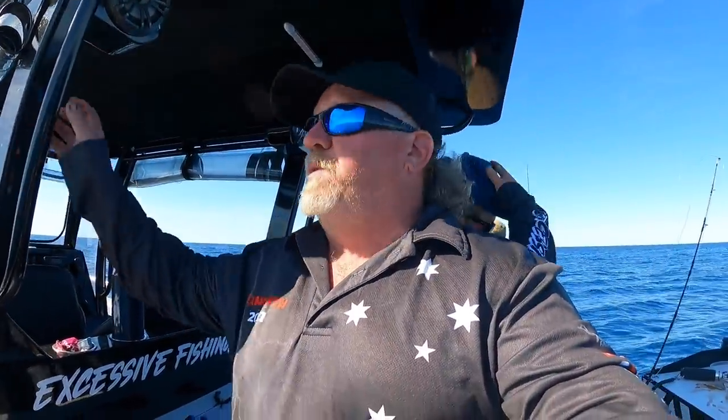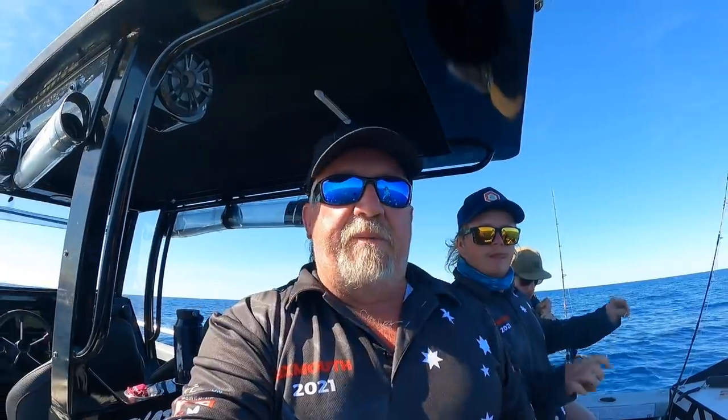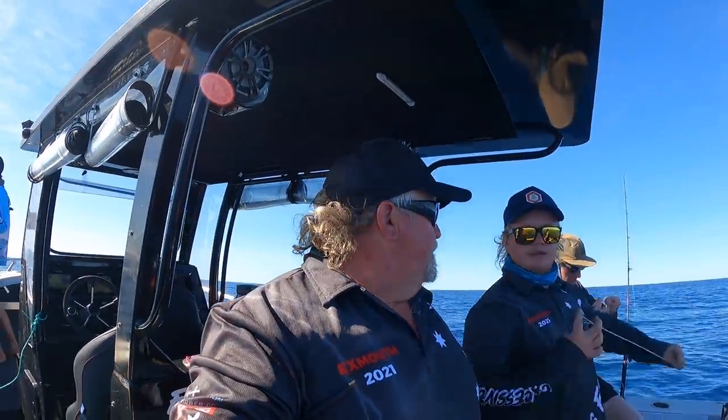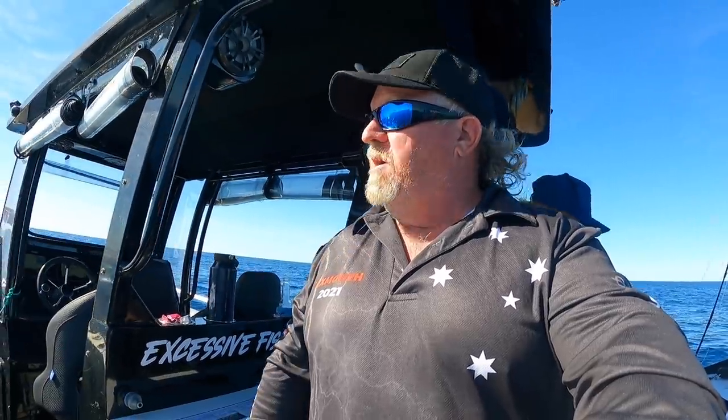So we've just come into the back of the South Miri and we're in about 60 metres of water and the boys are getting hammered by sharks. I'm just going to drop this shark bands down and just see what happens. Hopefully fingers crossed I don't lose it, but yeah, there are sharks going crazy down here. We'll see how we go — see if we can hook a fish and see if this thing works.